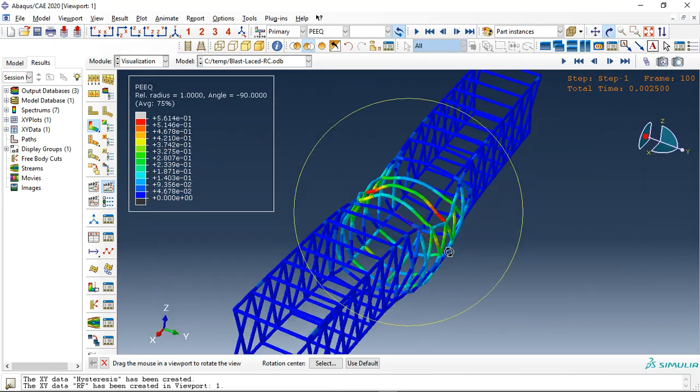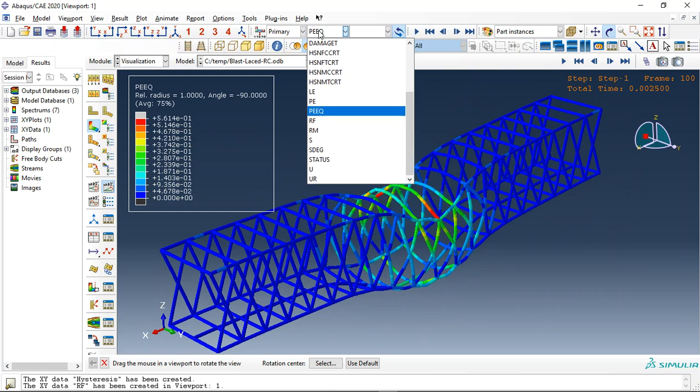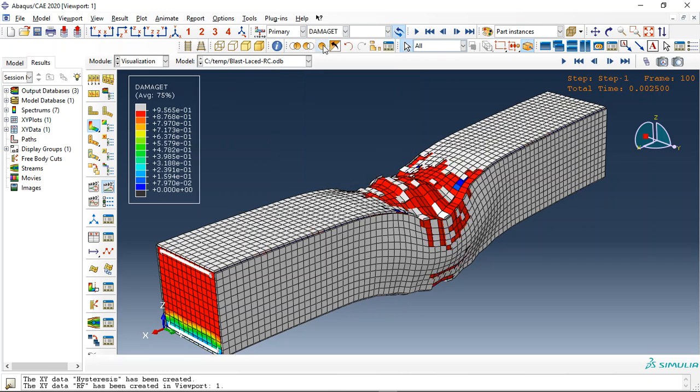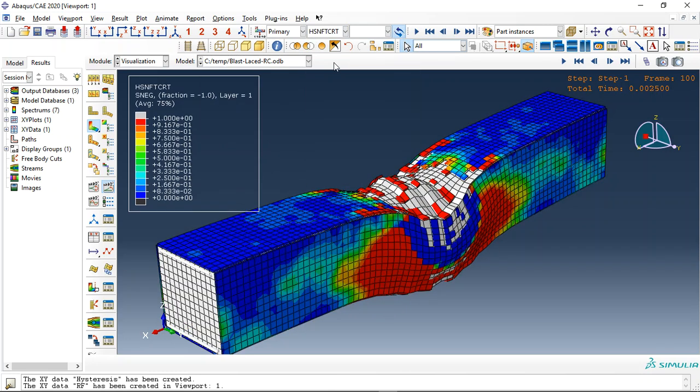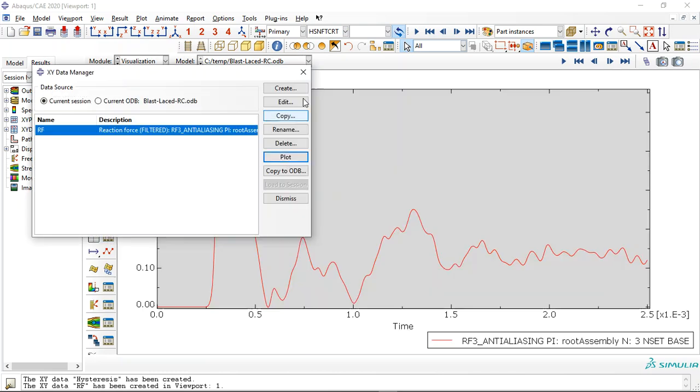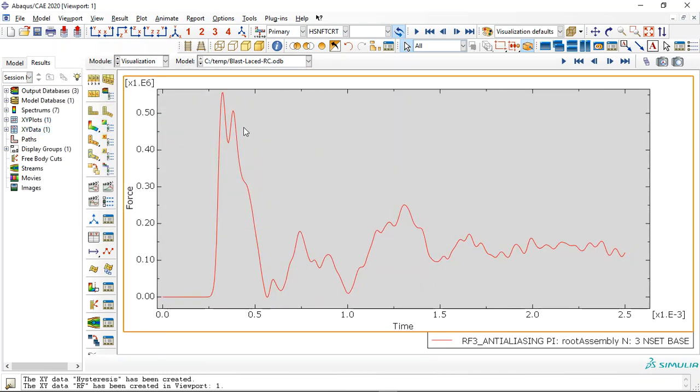plastic strain, or anything else. Let me replace all, or anything else you can consider it, for instance. Okay, and now let me draw the force, and also it can be the displacement diagram. The maximum force happens here, and after that we have decreasing capacity. You can see that.